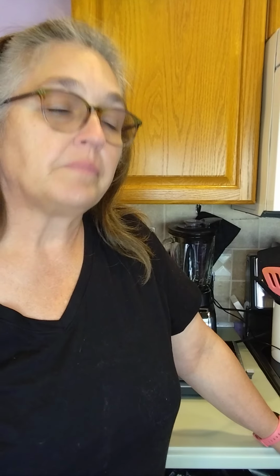I have a prepper pantry that I keep my stuff in, so it's separate from the food that we eat regularly. Now, when I run out, I buy more. And what I do when I buy more, I put it in the prepper pantry and I take out the older stuff. That way it's constantly being rotated.